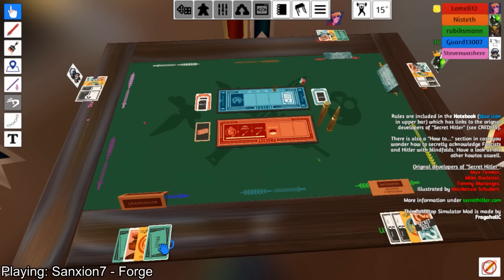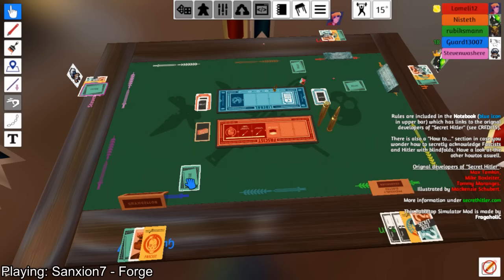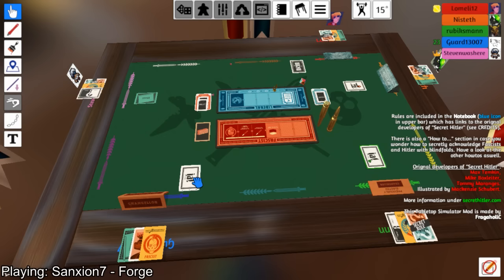Okay. So everybody, face down, put your vote out. Wait, who did he say was... Guard is my chancellor. Okay. So we're voting. Yep. So face down. Yeah, face down. All right, everybody reveal. Oh, wait. Reveal. Why? Huh?